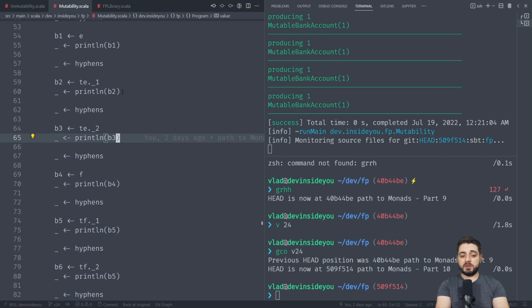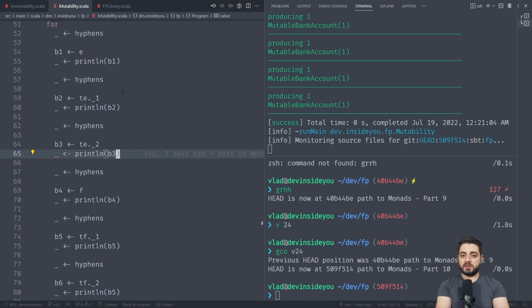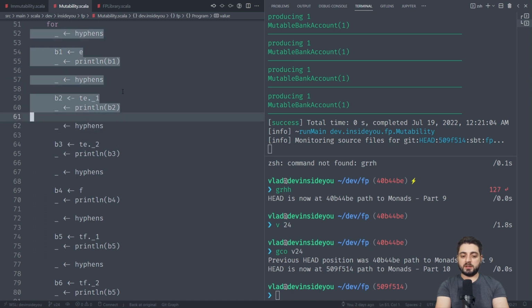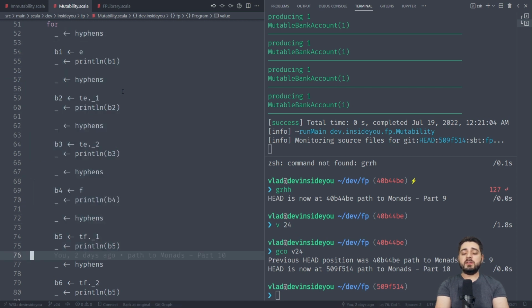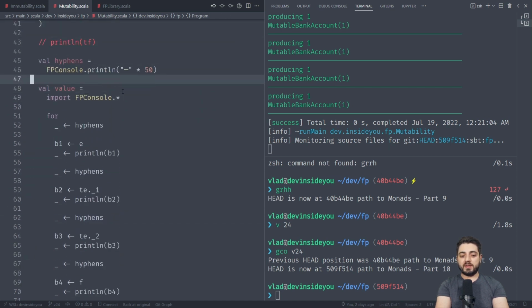And by the way, when you're dealing with real functional programming code bases, very often you would see these huge for comprehensions. I really recommend you not to do this, right? Because now you're in the functional world. You can extract every little thing into its own val, into its own def. Please do this, okay? Let me see the next one.